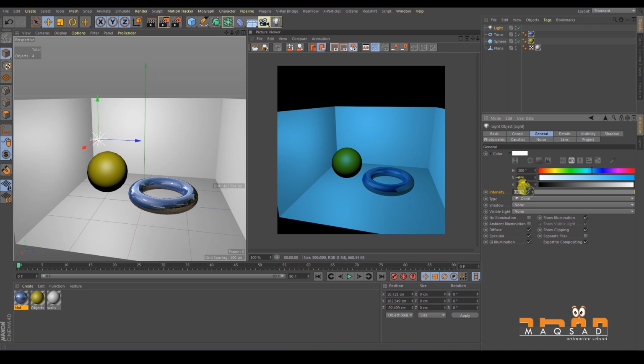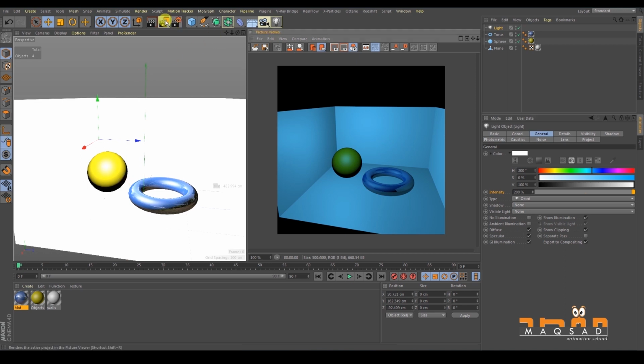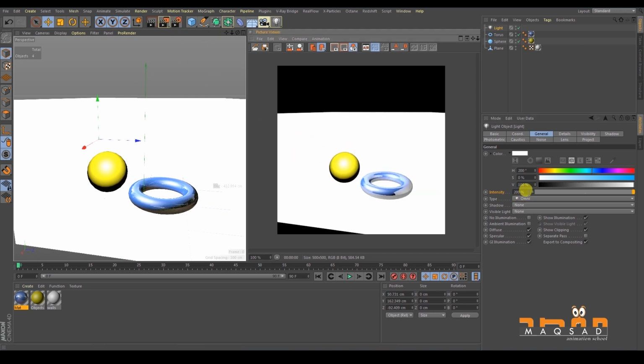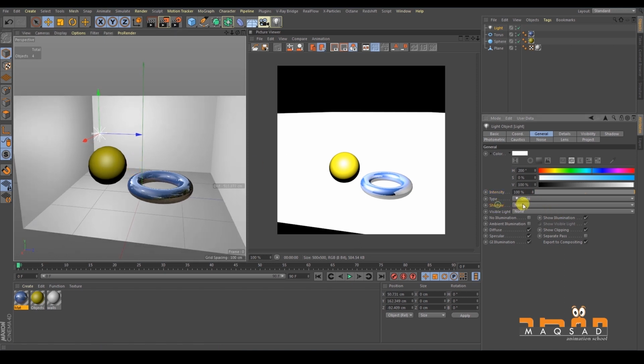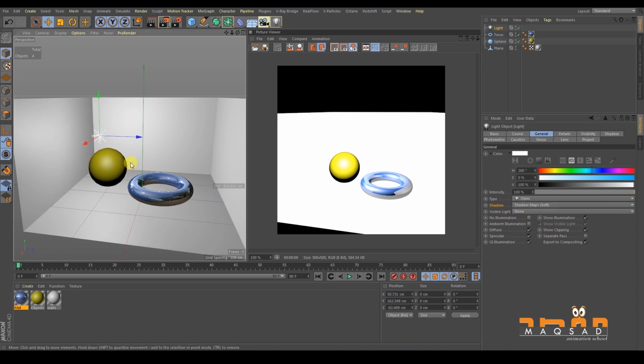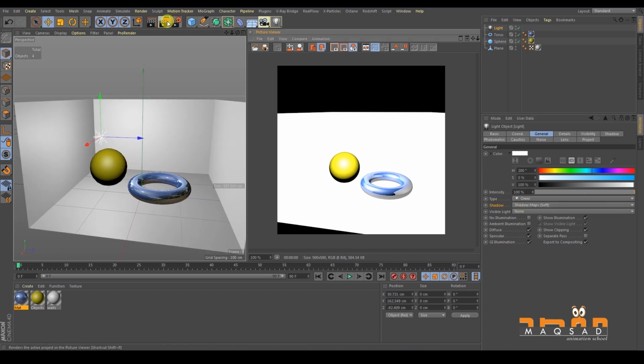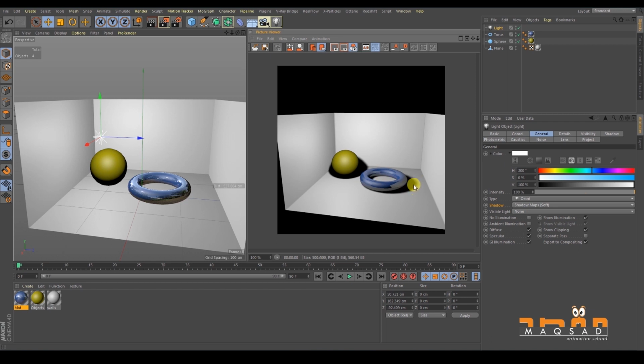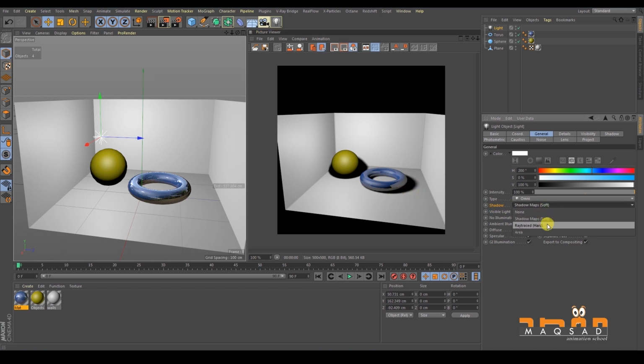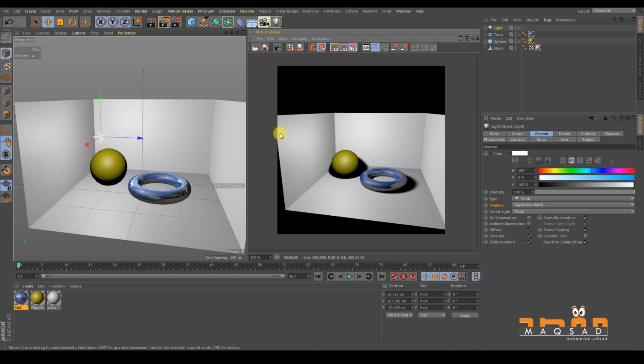Then you have intensity. If you multiply it, it becomes too bright. Render, see; make it 100, the default. And then you have shadow. Shadow has three different kinds. Let's see the difference between the three. First is soft shadow. We click this one, and now you can see the shadow is a little bit soft on the edges. The second one is hard shadow. When we click render, see, it's a hard shadow, but you see it's not smooth on the edges because of the lower quality, so we have to increase our quality.